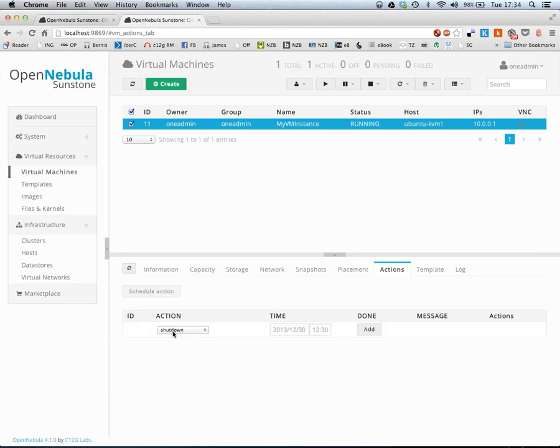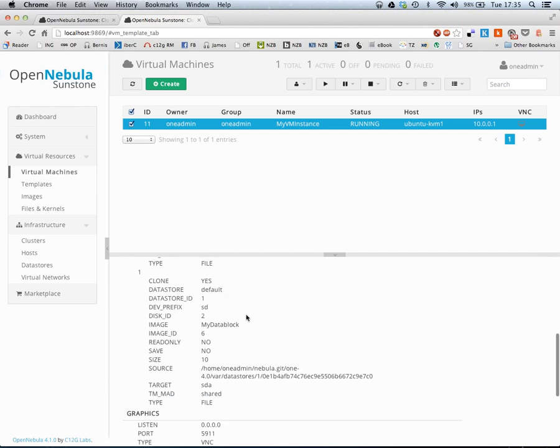So I can say, okay, I want you to shut down, or any of these other options, this machine, for instance, today in, let's say, 6 o'clock, for instance, or maybe 45. So here I can see the actions and I can delete them if I don't like them.